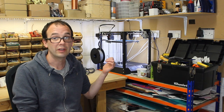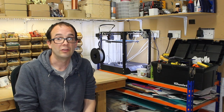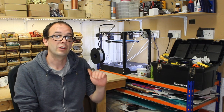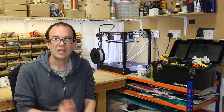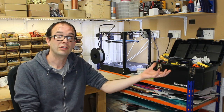Now that my printer's up and running well, I've been using Octolapse to take time lapses of the prints in action. Octolapse is a plugin for Octoprint on the Octopi, the Raspberry Pi controller that now drives my 3D printer. Octolapse comes with several settings, and the way I've configured it, it monitors changes in the Z height on the 3D print, and every time the 3D print goes up a level, it takes another snapshot. It's quite clever because it injects a piece of code that moves the print head to the back of the bed every time it does it.